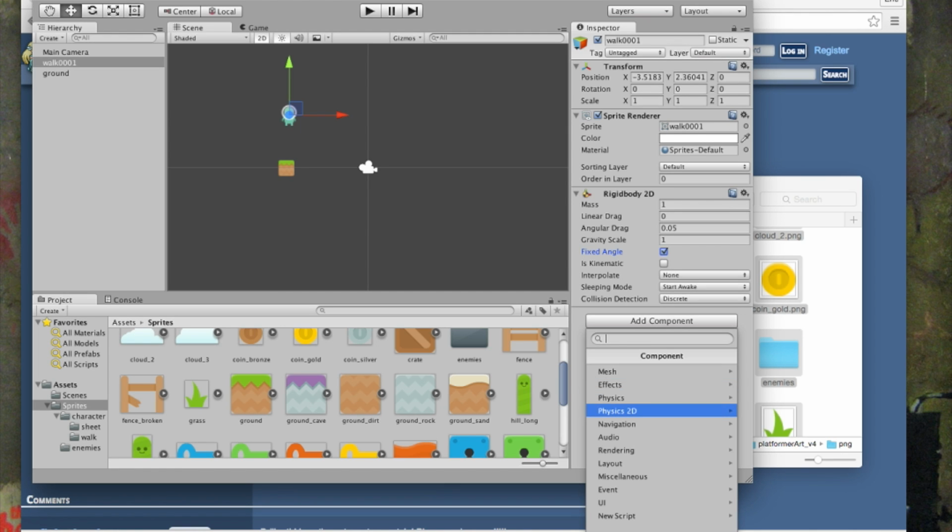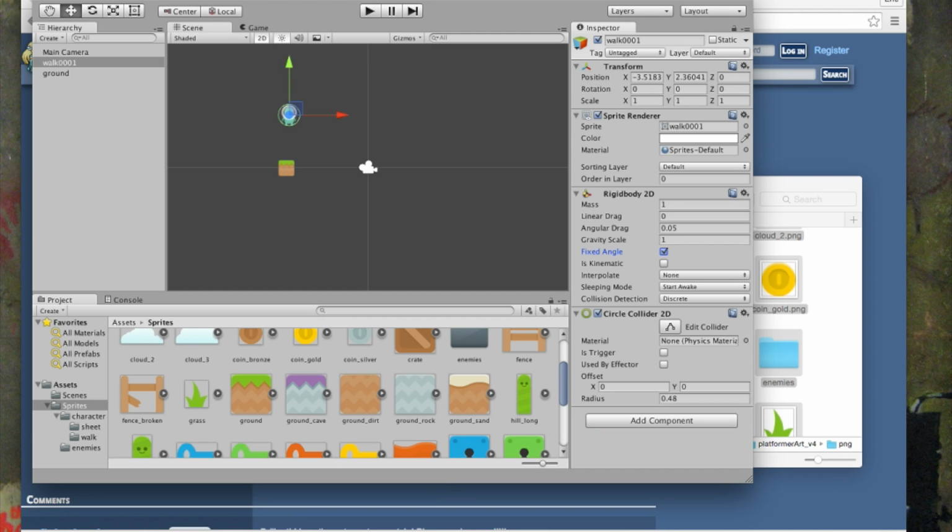We're going to add another component, and this is going to be a physics 2D as well, a circle collider 2D. This will be basically how you can tell he's interacted with the scene. In this case, I would make this a little bit smaller than that. I'd give the radius, say, maybe a 0.45. And then I would offset it a little bit so it comes down and covers his feet there. Let's see. We'll go just a little bit of a Y. Negative 0.1. That's too much. 0.05. Yeah, that seems pretty good.